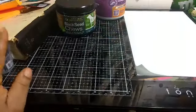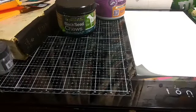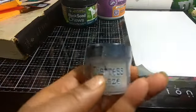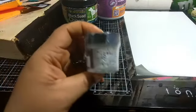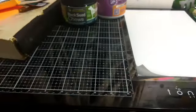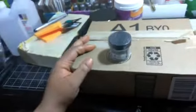Now, I just wanted to show you, and I know other people have done this, how Amazon shipped this one particular thing. So I also bought this Distress Oxide because last week I got some glossy cardstock. I bought this right here. Look, this came in this huge box. Can you see this huge box? Why does this one thing need to come in this huge box? Let me move you back a little bit so you can see this box.